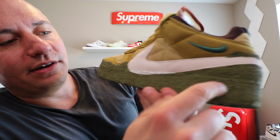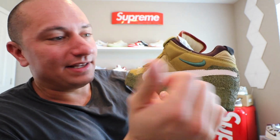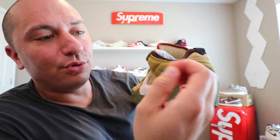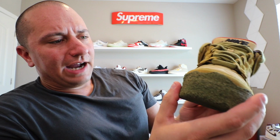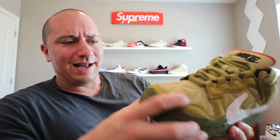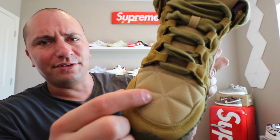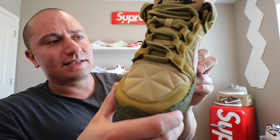So this stuff right here, which looks like mud, I thought this would rub off. It doesn't rub off. Nothing will come off. You can pull at it. I guess I did pull a speck off there, but this seems very durable. I don't know how this would perform if getting wet though. I don't know if it's waterproof or not. Obviously the top here, part of it's suede. I don't know what kind of material is here on the toe box, but it has done exceptionally well.